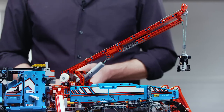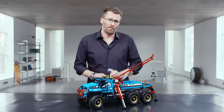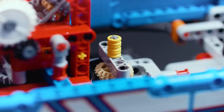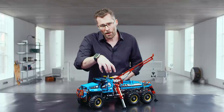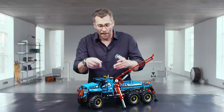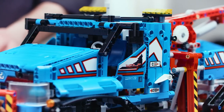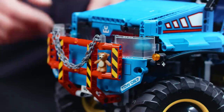carry your load. To make all those functions work, we had to develop a really sophisticated gearbox. It sits in the middle of the model, and all the functions, all the transmissions end in that gearbox. And that was one of the big challenges behind this model for the design team. And you know what? The design team also decided to put in a teddy bear.